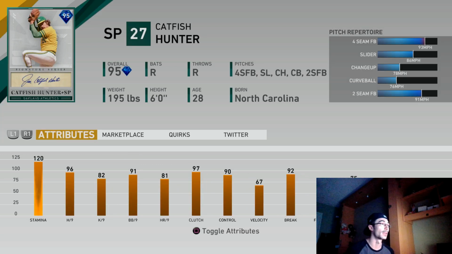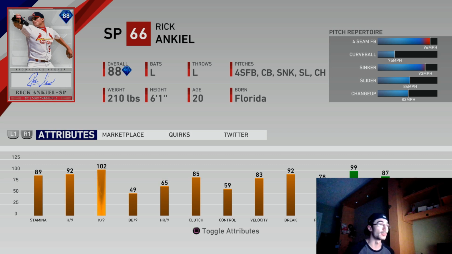I think that that's a big factor in a lot of these players, as well as I have a lot of pitchers on this list. I think that Catfish Hunter is probably the worst Signature Series pitcher in the game, and he's at a 95 overall. I think that at times, sure, you're going to be able to pitch well with this guy, and he's going to have some good games for you, but overall, I think that there are much better options at starting pitcher in terms of Signature Series players and even players that aren't Signature Series. I think that that's also a factor in this.